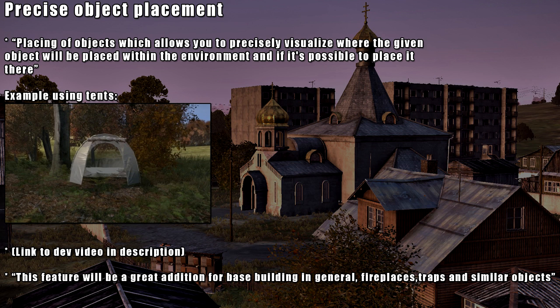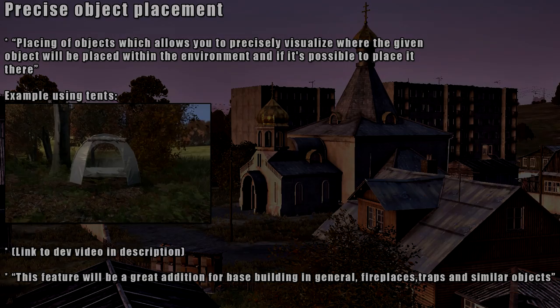Right now they have been testing it with just tents and items similar to that, but this feature will also be good for base building, barricading, putting down fireplaces, traps, anything that you have to place in the world. This will be a lot more helpful because you can now see where your objects can go, if it actually fits there, and all that good stuff. So pretty excited for this and cannot wait for this feature to be added in.